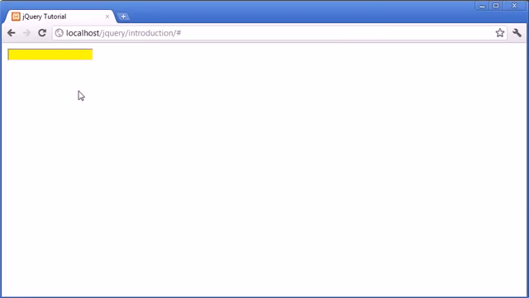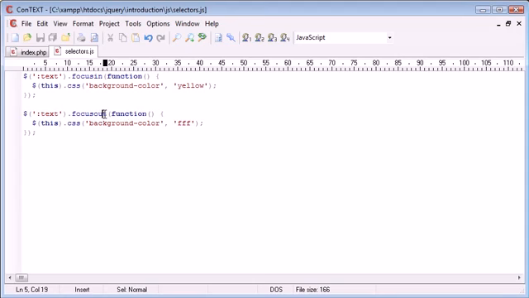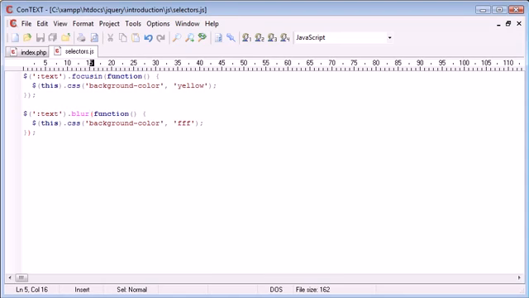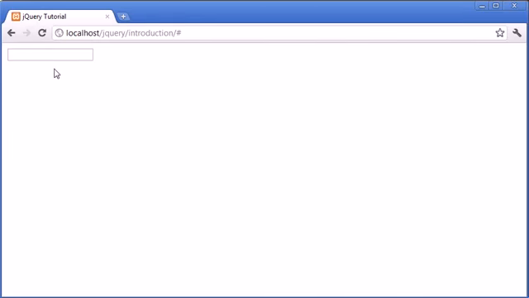Okay, so now when we click in here, we get yellow. When we focus away, that should be, oh no, sorry, it would be blur. When we focus in and then out, it should change, but it doesn't. Let's just try and amend that there. Okay, yeah, so I forgot the hash. Okay, so now when we focus into a text box and we focus out, this now changes the background color.